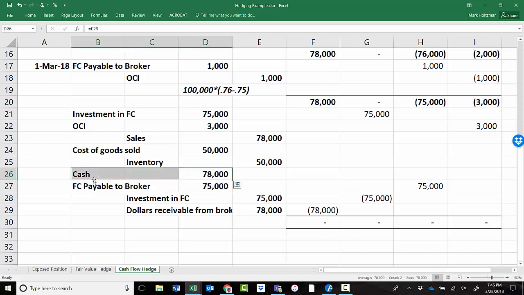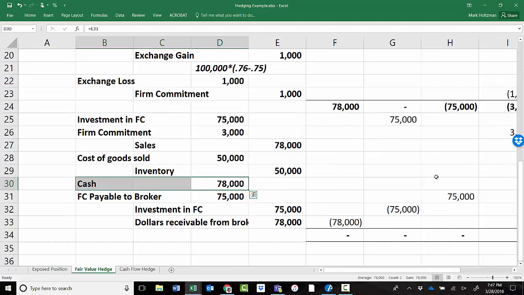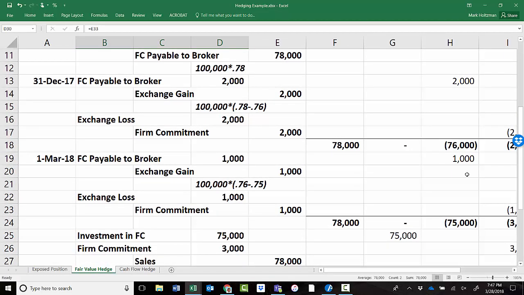But the purpose of each transaction was different. That's the only difference between these. The purpose here was to make sure you get $78,000. The purpose here was to avoid having big swings in my liabilities and income statement. So the purpose of each one, what you're thinking behind the hedge, the reason why you're entering into the hedge are for different reasons. Okay. And that's why the accounting is different. So can you say to your accountants, this is what I'm thinking, this is why I'm doing this, and therefore you should account for it this way? Yeah. It's really weird. But that's why the FASB is so strict about the documentation.